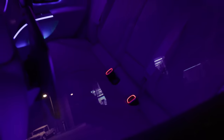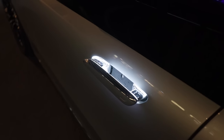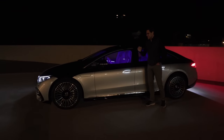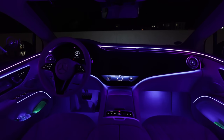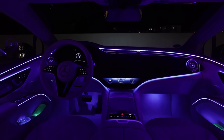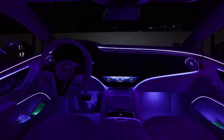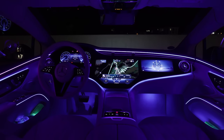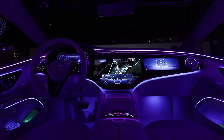At nighttime, I wasn't the biggest fan of the exterior design and didn't have an 'I want this car' feeling. But seeing it now at night really gives me that 'damn, maybe I need that car' feeling. The ambient lighting without the screen on is even more impressive. Turning the screen on, you can see the full integration and how the colors also change slightly - and as shown earlier, they also change according to temperature.